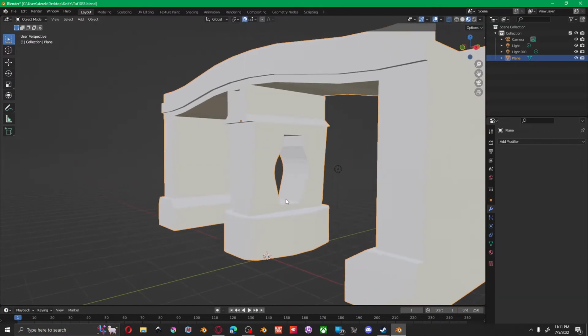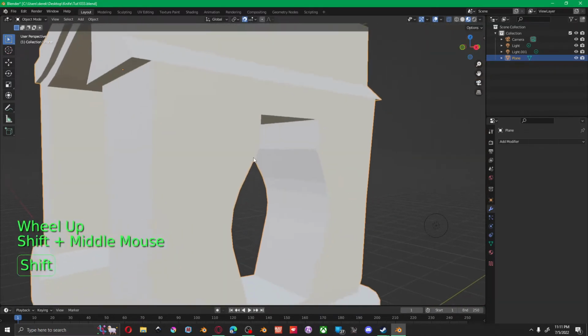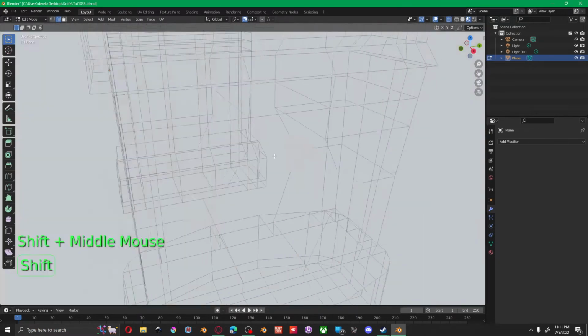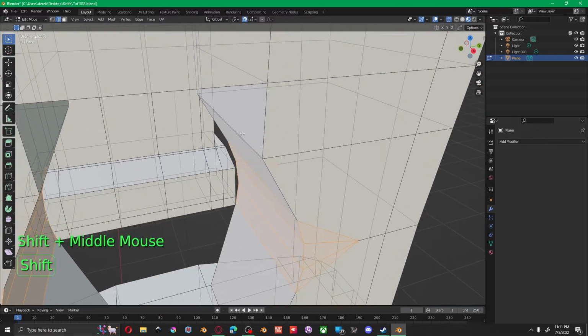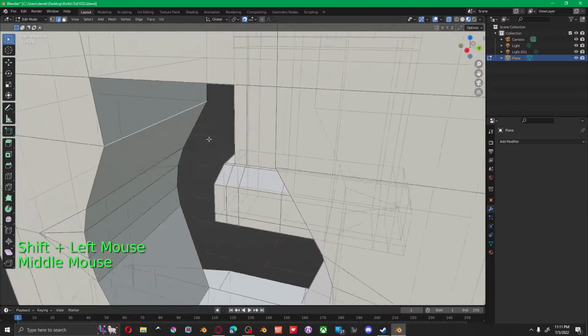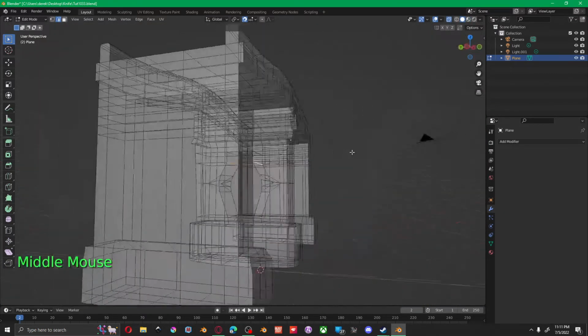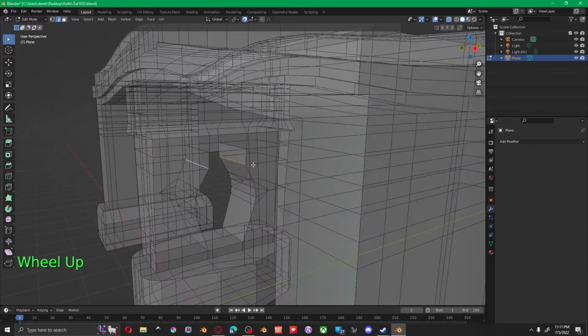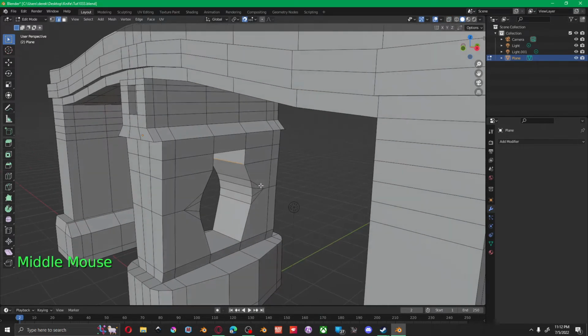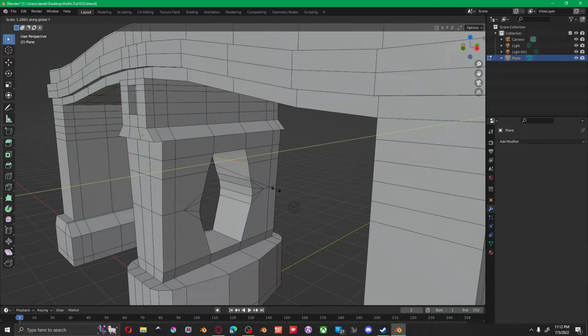Tab. Without pressing Shift. Now we hold Shift, Alt Z. Here, let's go into solid mode so we can see it better. That looks good. And then we're going to scale this along the Y too, kind of bring that out just a little bit more.